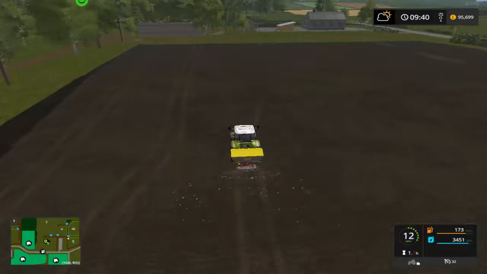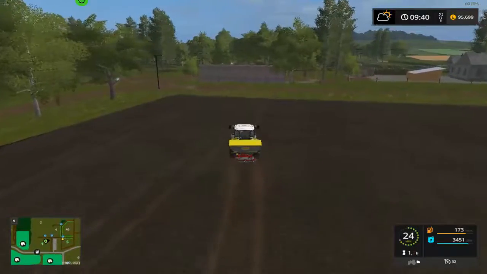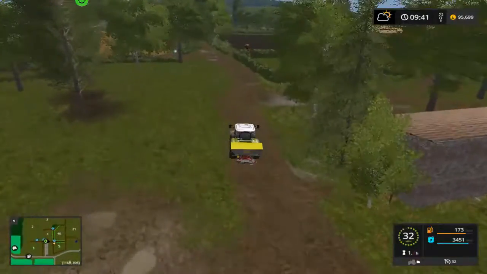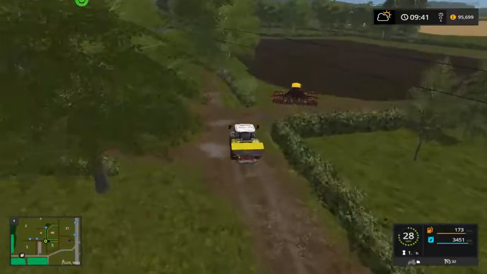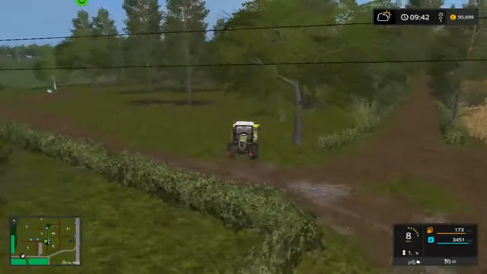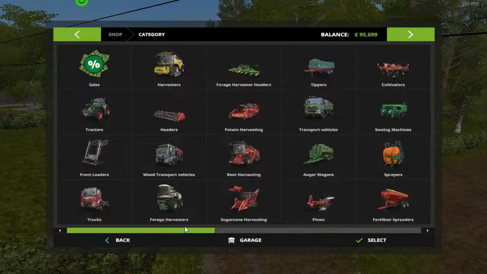Right. Let's get this over to field 5, ready for that to be fertilised. Once the workers made a mess of that, then we are going to have to go and get a front loader and tidy up our sheep. So we'll put this just over here for the time being. Drop it off. Let's go to the shop and get our front loader.